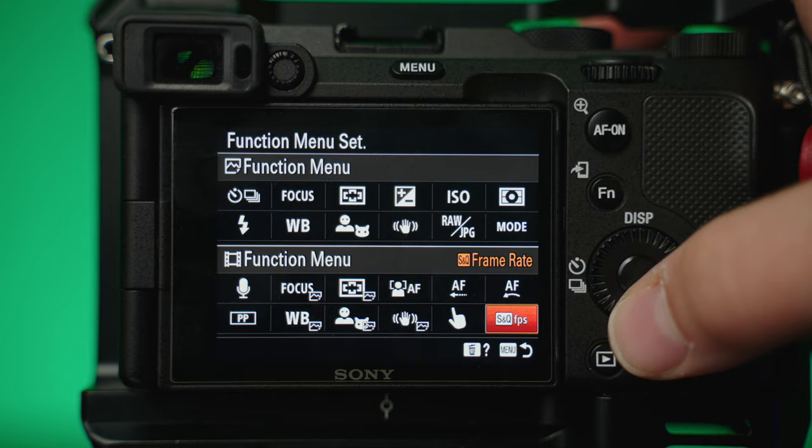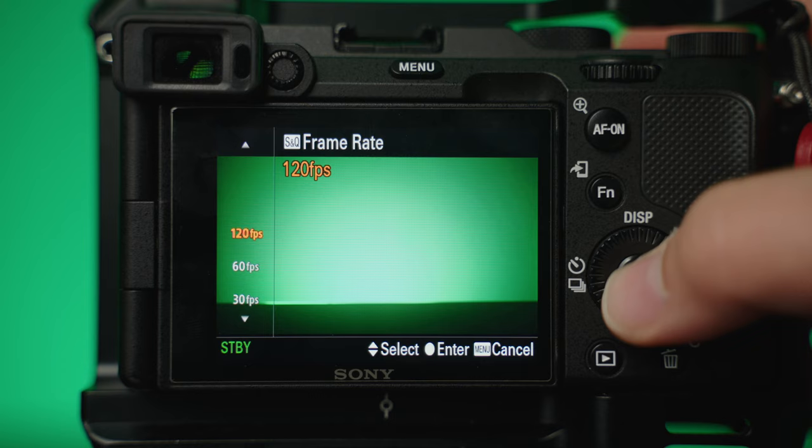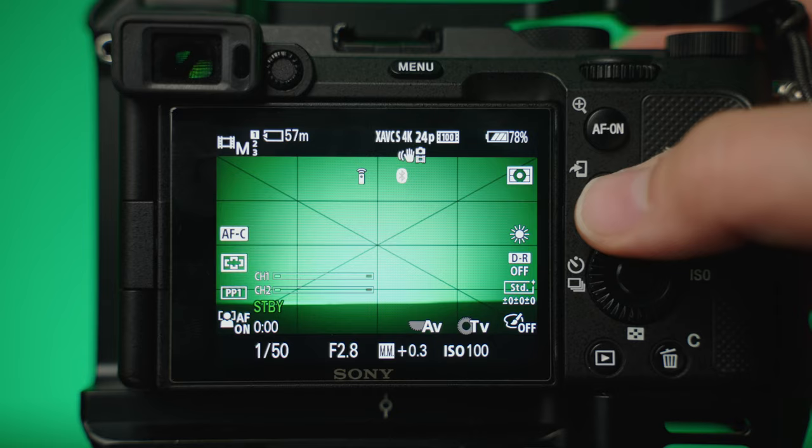Then select S&Q frame rate. From there, you can go back to your regular main menu, and whenever you press the function menu, that should be there, and you can assign your speed from there, so it just makes it a lot quicker. You don't have to go through the menu.